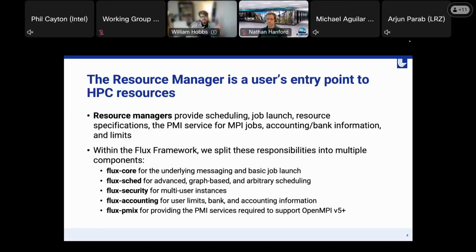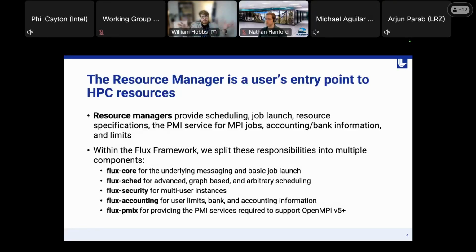But for more advanced graph-based and arbitrary resource scheduling, we have another component called the Fluxion Scheduler that adds on that ability. For multi-user instances, we have a very small set of setuid components that are kept in a separate repository. This also allows us to more closely scrutinize anything that's running with elevated privilege.